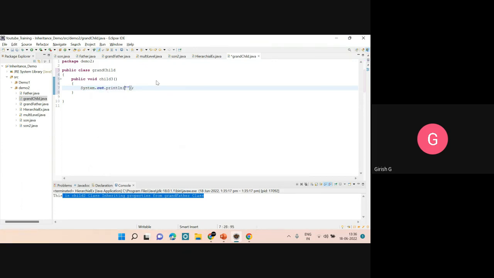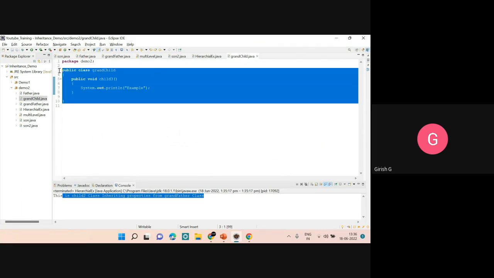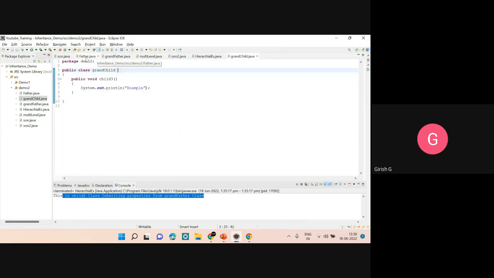Say an example here. Now, as a grandchild, I want to get the properties from father as well as grandfather. So what do I use? The extends keyword. I will use extends father. That's fine. Then how can I extend grandfather?